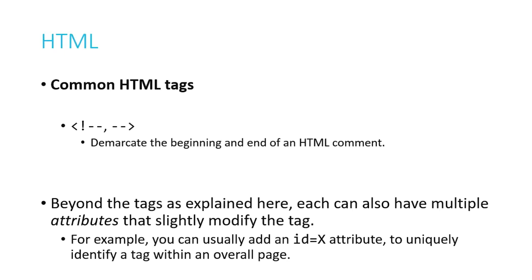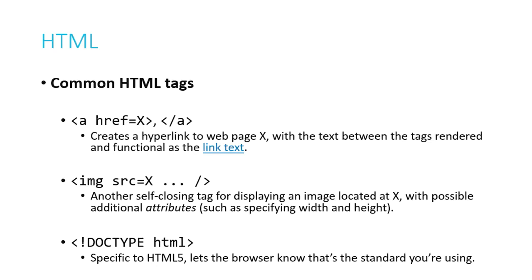The last one is a comment tag, which looks slightly different too. It starts off with an angle bracket and an exclamation mark, but no closing bracket. In between those two elements is where you write your comments. And let's take a look at images and comments and links in CS50 IDE.